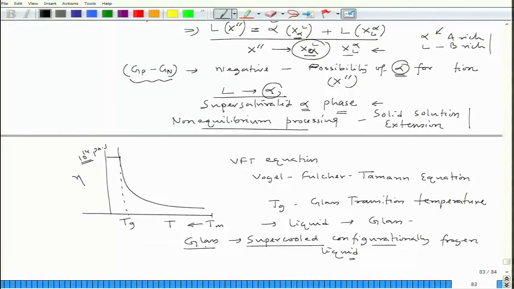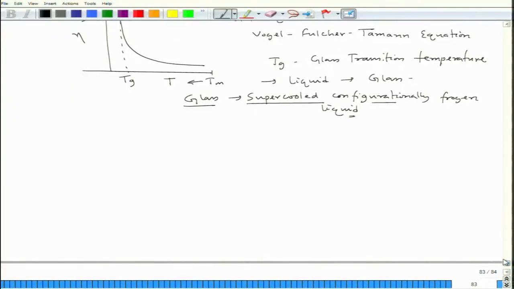So, people also form glass, and then from that we get many other properties, and the glass also has different heat treatments, and then accordingly we can form glass crystalline mixtures, so that we can tailor our properties.